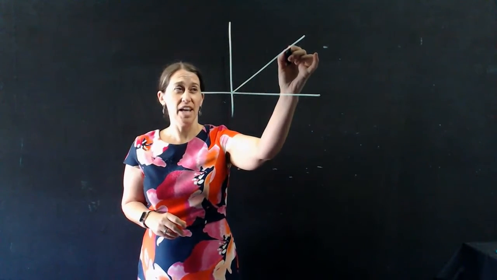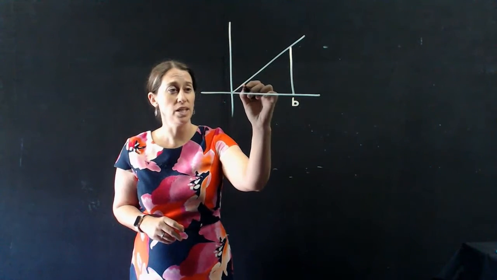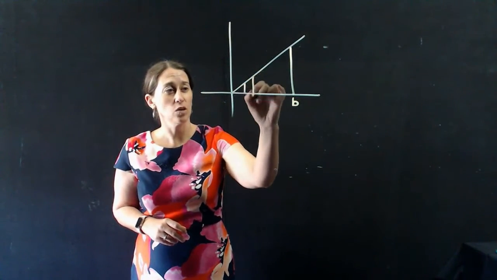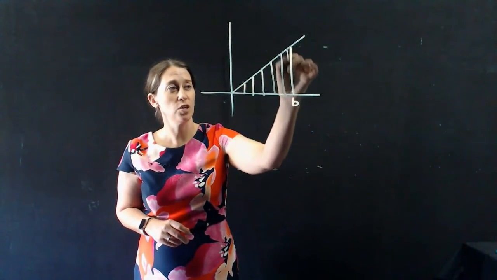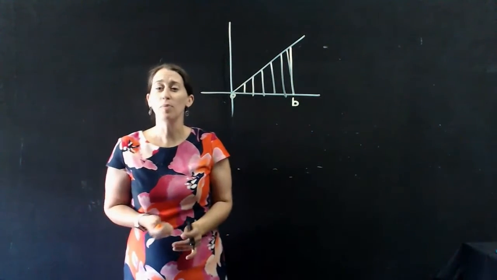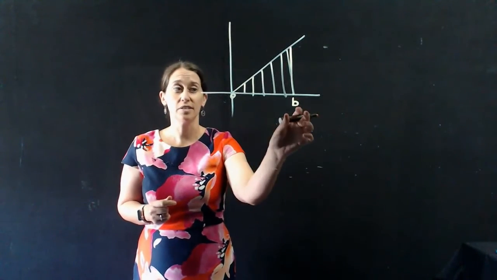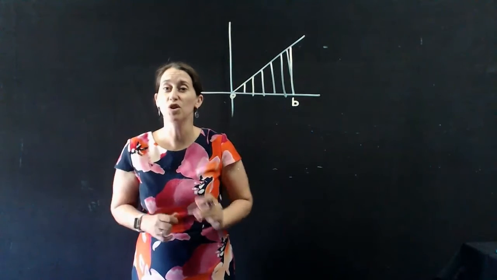Now if I'm working out the area between the curve and the x-axis at this terminal, let's call this terminal B, it's going to calculate all of this area if I was to follow the integration and integrate between 0 and B. Now you'll remember when we calculate definite integrals, we actually subtract this terminal away from that terminal once we've substituted that into the integral.